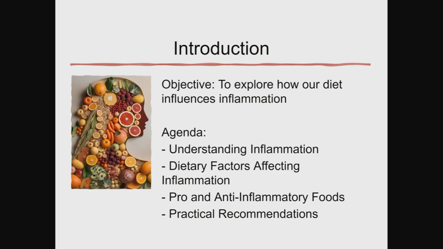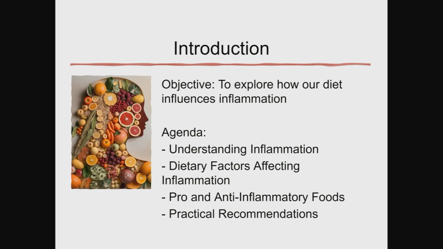Okay, so what is inflammation? Inflammation is the body's response to an injury or infection. It involves immune cells, blood vessels, and molecular mediators. There's two types of inflammation, short-term protective. So think of the cut in this picture. The cut happens, the body starts to heal. So it's protective. And then we're going to talk a little bit about chronic inflammation.